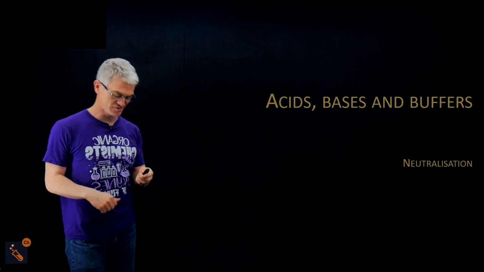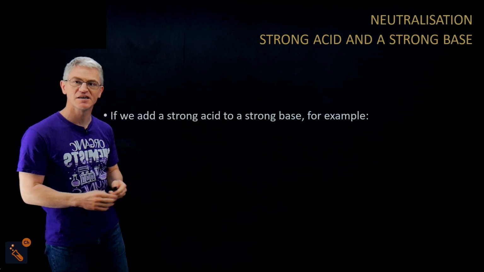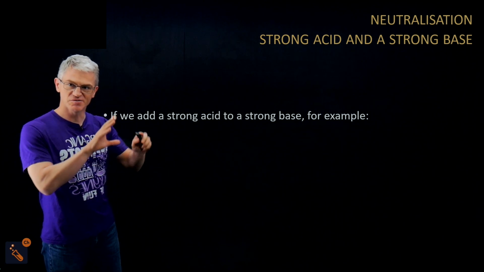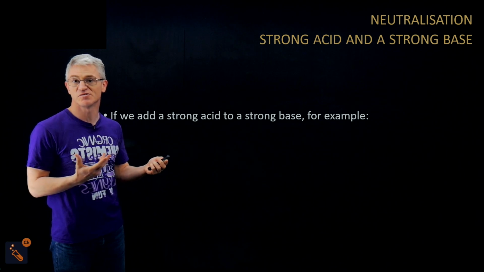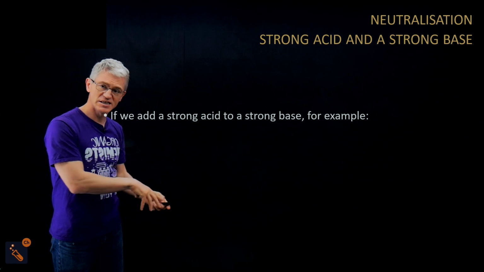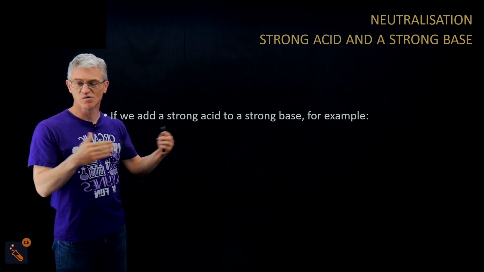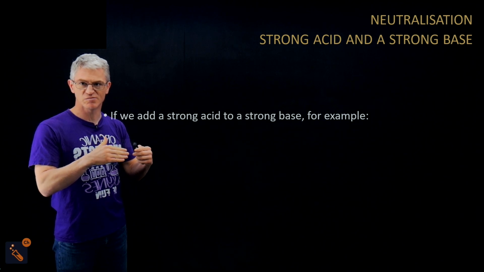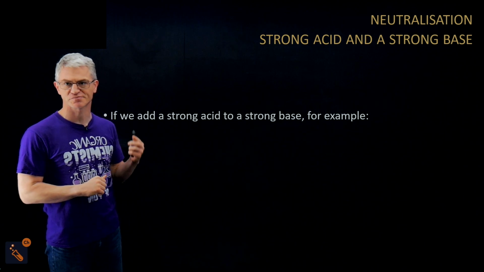Right, let's get on with the actual lesson. So, acids, bases, and buffers, we're going to do neutralisation. We can start off with the question straight away. If we add a strong acid to a strong base, we're going to get an example of neutralisation. Neutralisation is where H plus will equal the amount of OH minus. So you've neutralised basically all of the OH minus and the H plus. Essentially, they're neutralising each other out and they're creating water.